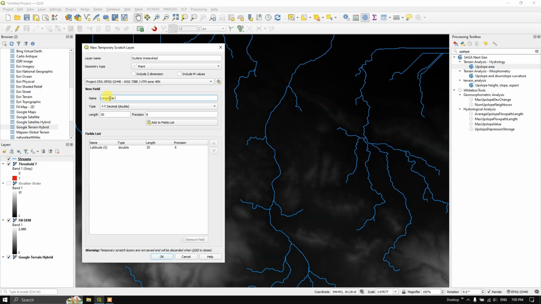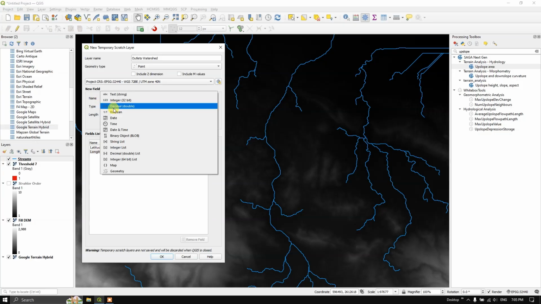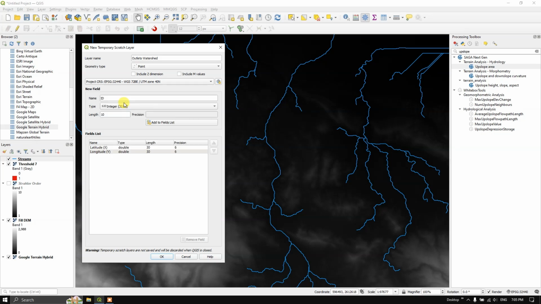That will be our Y, right? Same thing, decimal. Let us add it. If you want to create multiple basins or watersheds, you might require some IDs to differentiate one from the other. For that, you can use ID, and in this case we use integers, just as an example. Now let's click on OK.